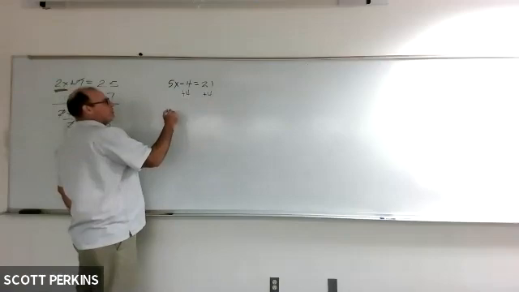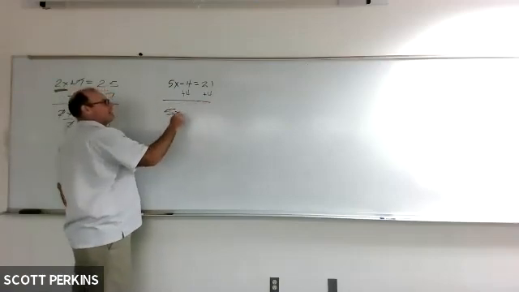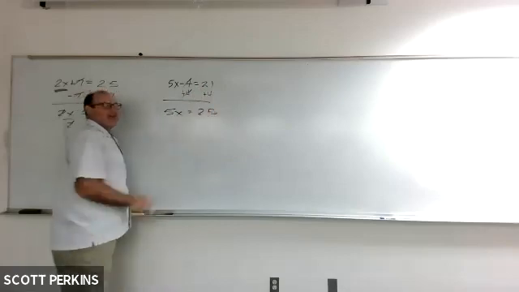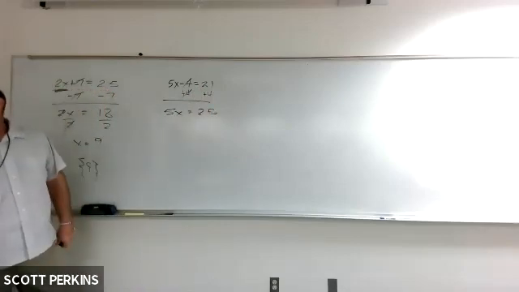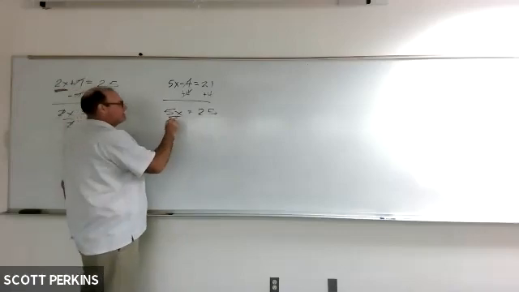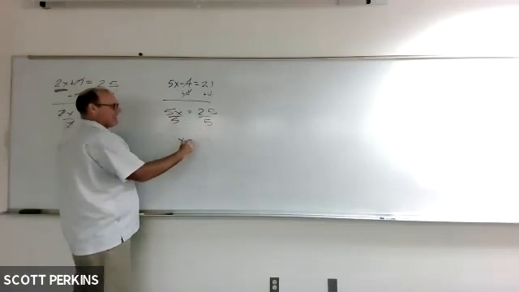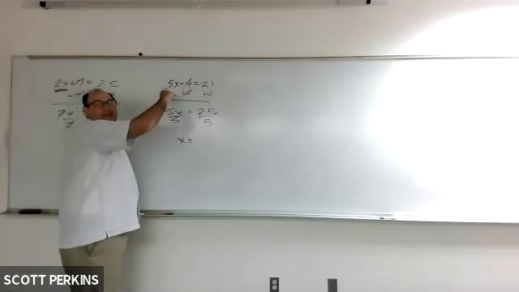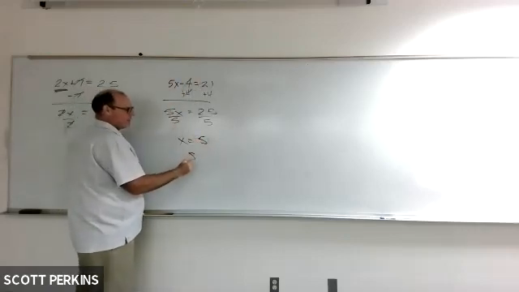So I added 4, and I get that 5x. 4's cancel. 21 plus 4 is 25. And then I'm sure you're going to tell me that the last step here, our last step, is always to divide. And I get that the x value that solved the original equation, the solution that would create a true statement, is 5.